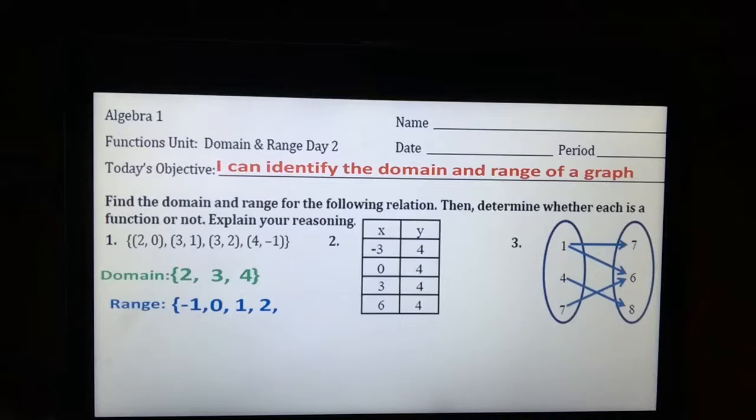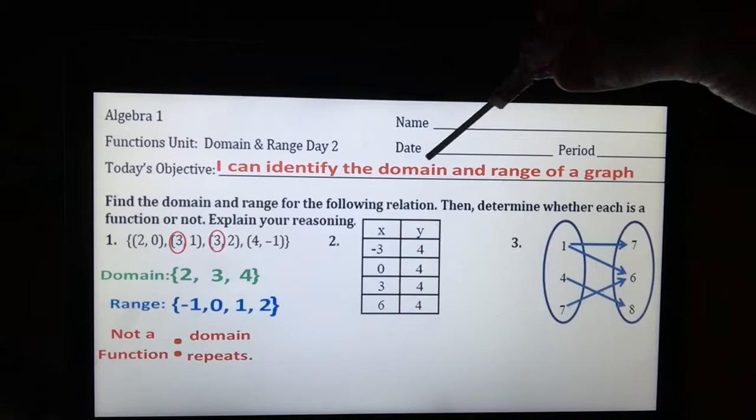All right, so the next part of this asks you, is this a function or not? And this one is not a function because you can see that the domain repeats, which is the x values. Those 2 x values have 3's in them, so they repeat, therefore it's not a function.